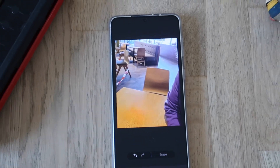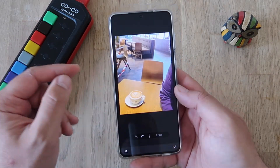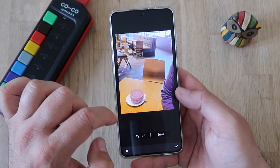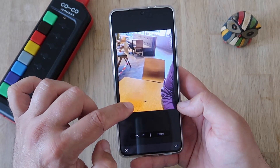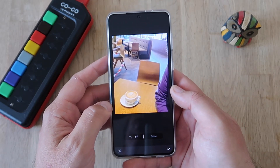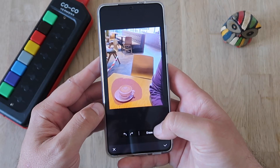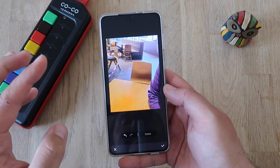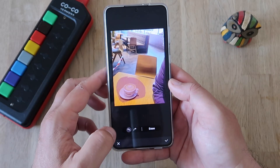Let me unzoom the picture — did this new version do the erase better than the previous? Let me know in the comments. Now let's do the old-style testing. I'm going to tap on the coffee cup and also on the plate. This new improvement is really welcome — in the previous version you could only tap on items, but now you can just circle them. Let's hit the erase button. And voilà — the result is quite nice. If I didn't tell you this picture was edited, you probably wouldn't even notice. Very good job, Samsung — you've nailed this.